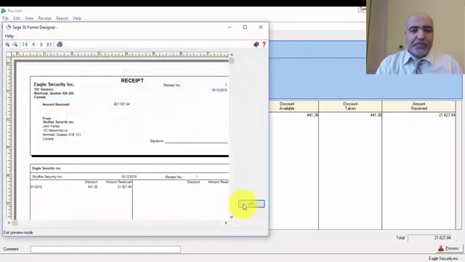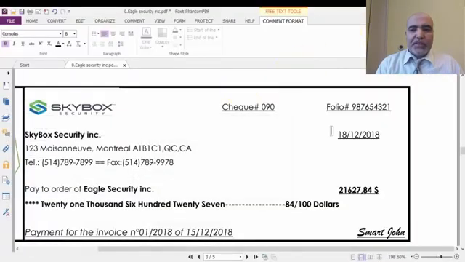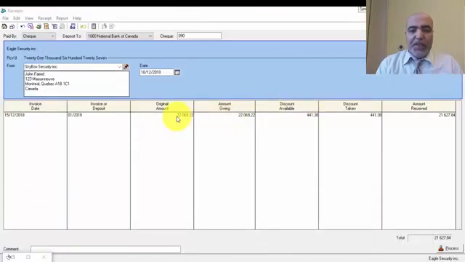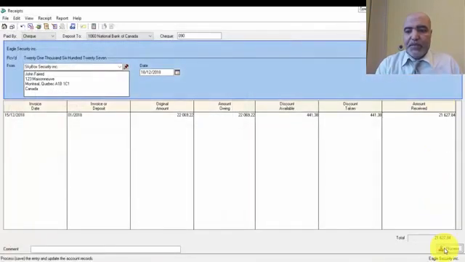We click on this. This is the receipt. The initial amount in the invoice is 22,069.22, minus discount amount $441.38, and finally we will receive the check payment of 21,627.84. Okay, then we click on process. Yes.